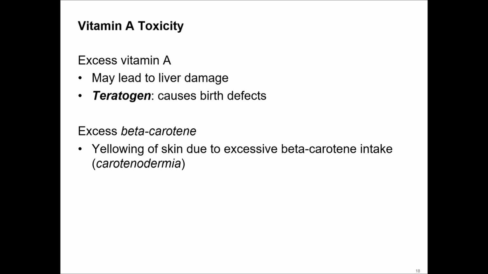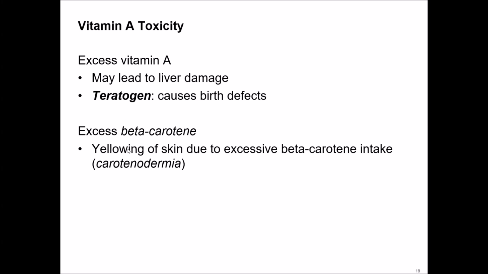But too much vitamin A may cause problems with the liver. It may cause birth defects. And so it's something that's monitored for pregnant women. And so that term there that you see, teratogen, that's just a term for a birth defect. There have been studies that show that high concentrations of vitamin A in the mother could lead to birth defects.